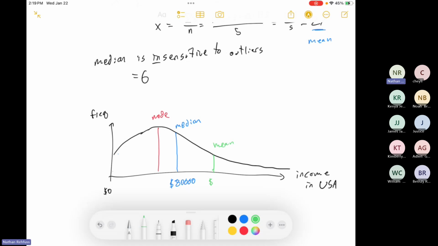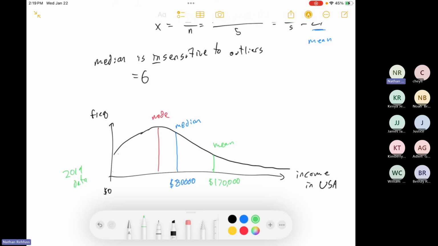in 2019, the mean was $170,000. Meaning if you took the income of all the households and distributed it to each of us equally, then each house would be able to take home $170,000. So only half of us are making more than 80,000, but the average of our incomes is 170.